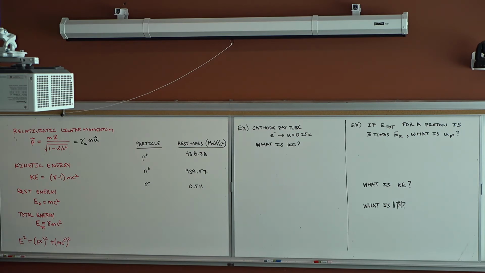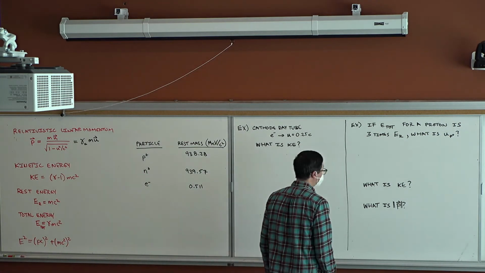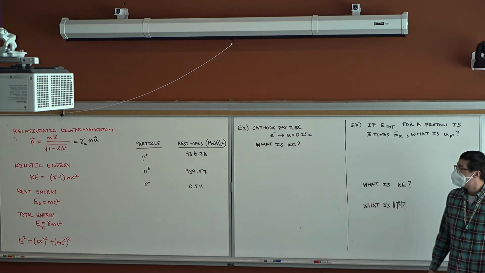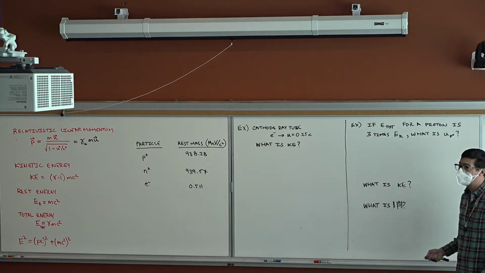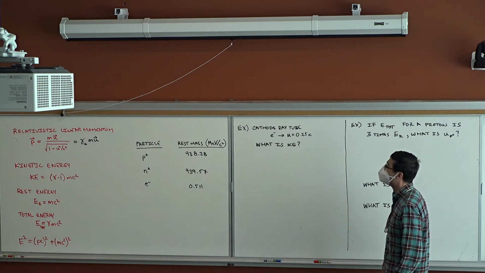One last nice thing that will give us a shortcut to a lot of the problems that we're going to attempt over the next couple days is this. It's E squared equals (pc) squared plus (mc squared) squared. And so with that, let's see if we can try a few somewhat quick problems. And I apologize, I am keeping this a little short this week. I have a meeting starting in about half an hour.